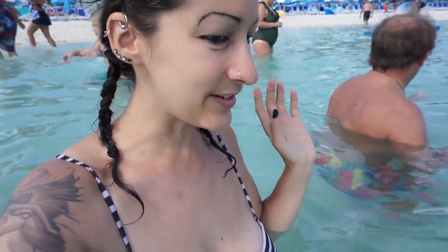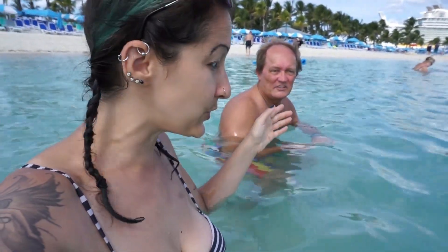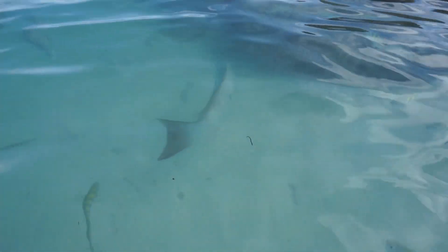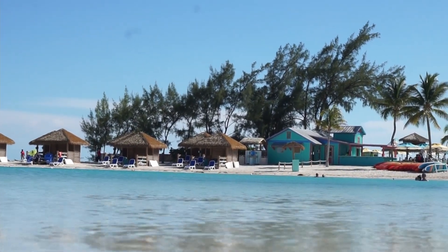There are so many fish in this lagoon — there are little tiny minnows, there are these striped fish, and then there are these colorful tropical fish. And then there was this parrot fish — it was huge, like really big. I don't know if I caught it on film because he came over to say hello and then swam away. Oh, there he is — it's like he knew I was talking about him!